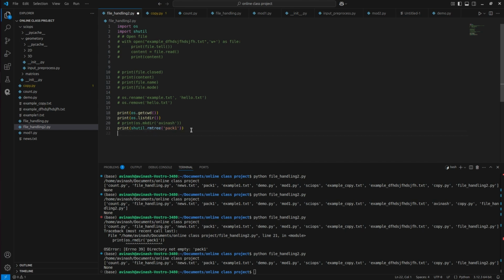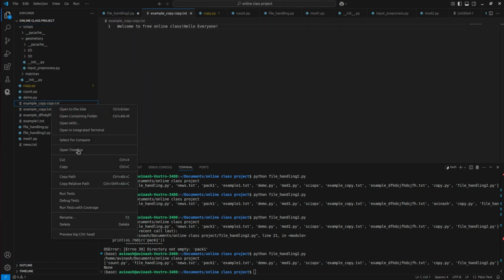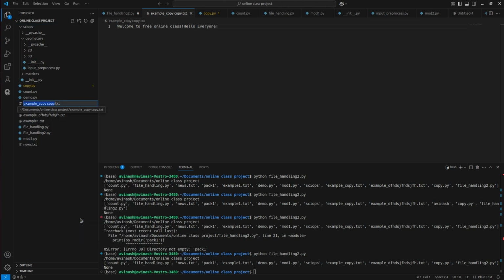And if you want to remove a file, right, hello.txt, first let me create one file. Okay, copy, paste, right? Rename, Control C. Okay, so now I am here.